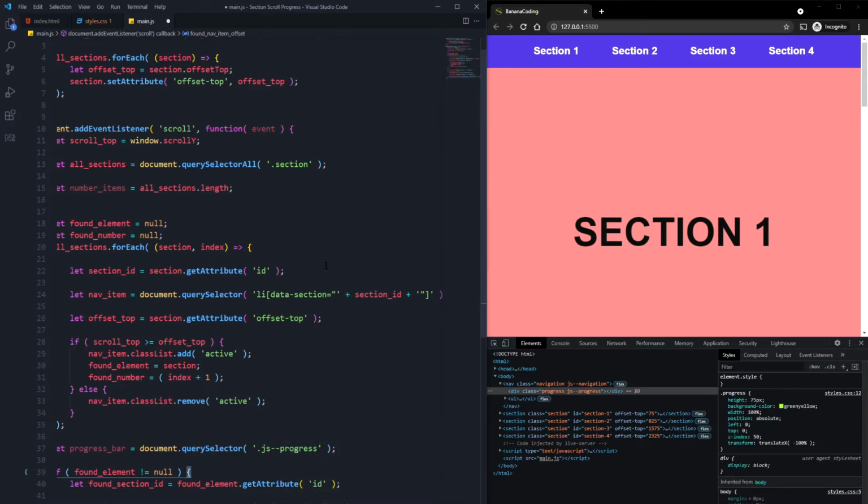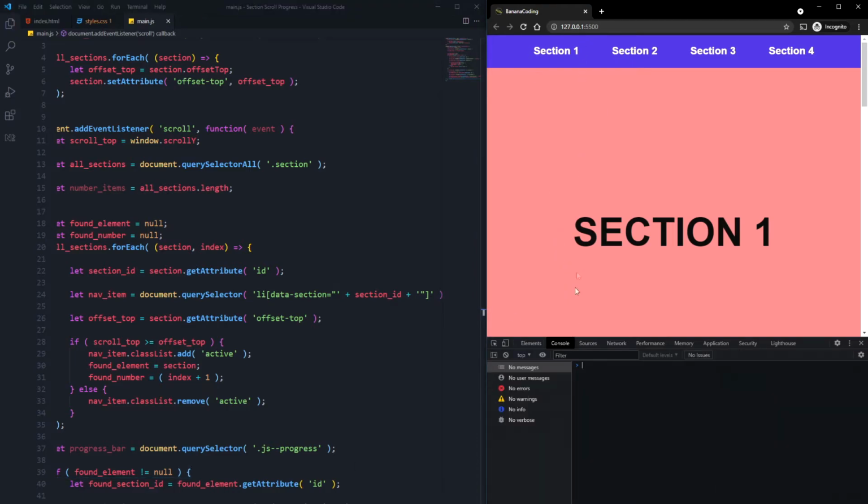Now we need the offsetLeft, and let's pass it as an integer here, and let's log out what we got.